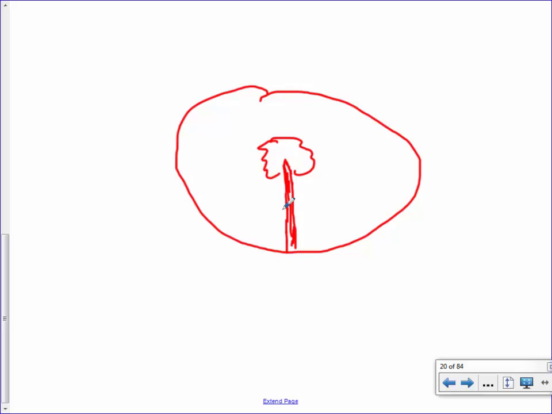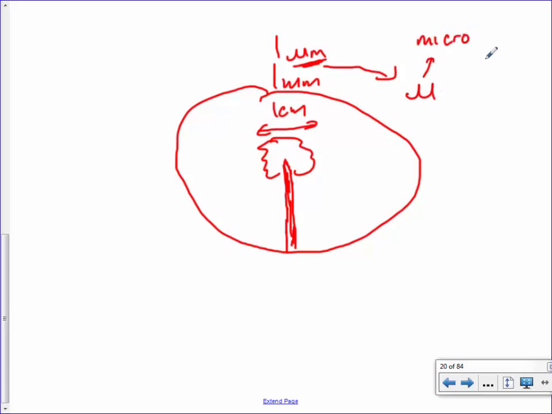Okay. One of the things I'm going to need to ask you to do is I'm going to ask you, how big is this thing? Like, what is its distance? Is it 1 centimeter? Is it 1 millimeter? Is it 1 micrometer? Okay. I should talk about this one for a second. We don't usually use those units in physics, but they're very common in biology. This little symbol right here, like a fancy U, is the prefix for micro. It's a micrometer.